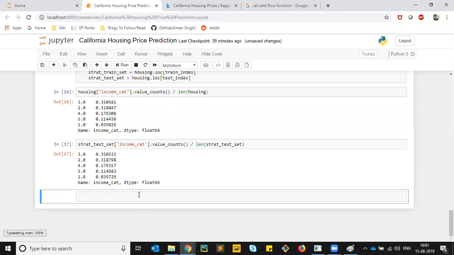I'll write down a note in here: as seen above, the proportions are maintained in the test set using stratified sampling.